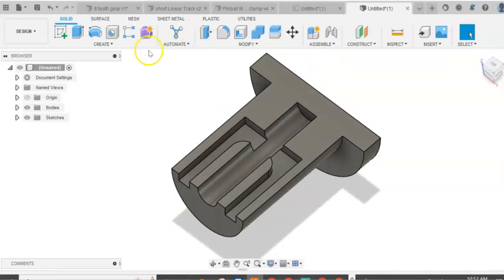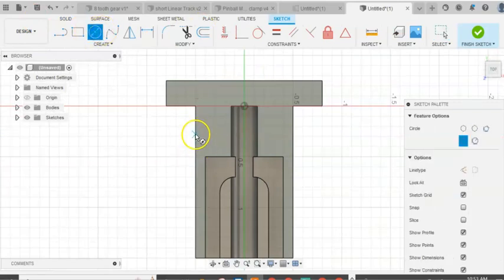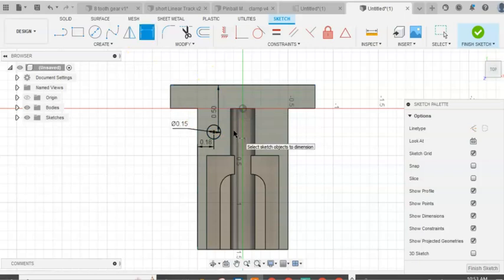Excuse me. Last bit, take our sketch tool. We're going to draw on here the two circles. So the dimension of this circle was 0.15. I'm going to dimension it left to right here. 0.18. Okay. And then from here to here, 0.5.